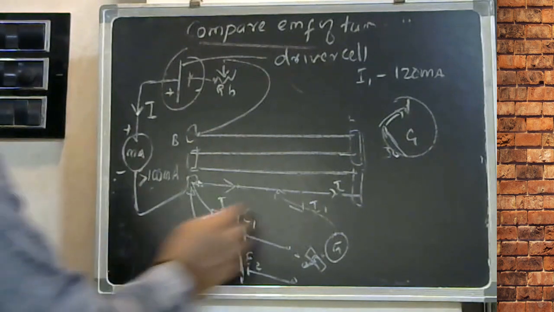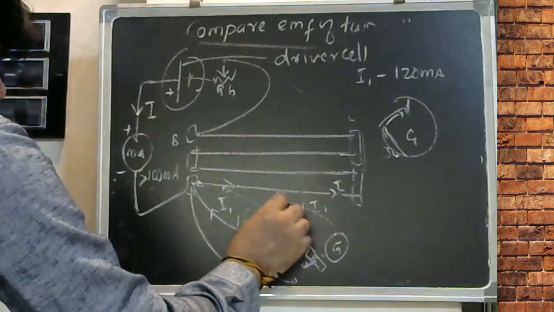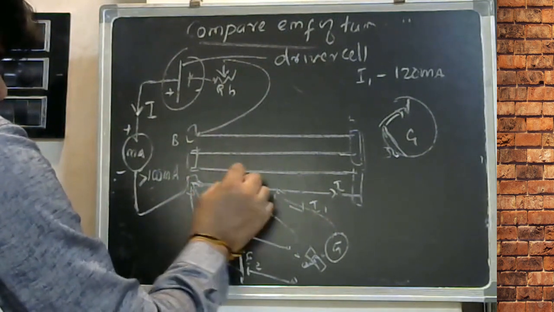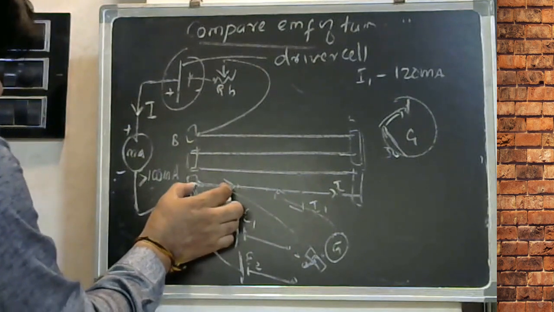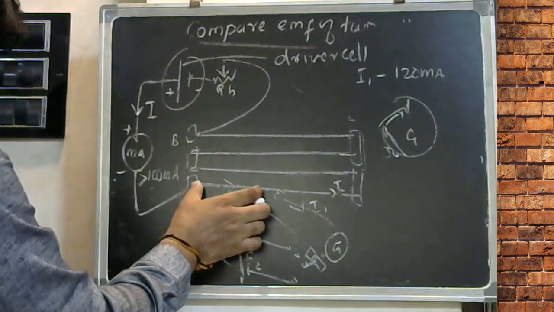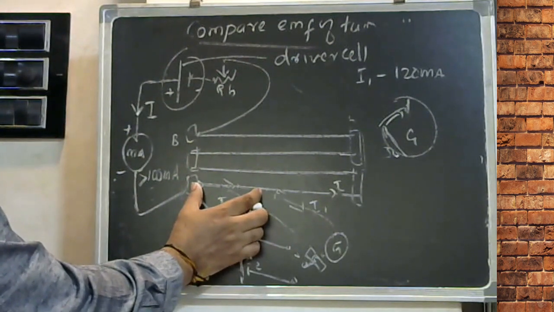Let's find that out. Imagine my galvanometer is connected, and this thing is connected here. Jockey is here. The current will go like this, enter this much of the wire and come back. That means the resistance I'm putting is this much for this loop. When I take the jockey somewhere here, my resistance is increased. That means in a circuit, when you put more resistance, current decreases.